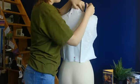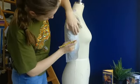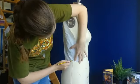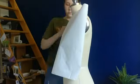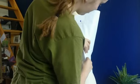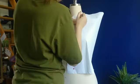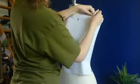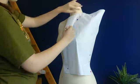So I put darts in the back so that it would give it more shape, and then I marked the seams with a pencil. So I did the exact same thing with the front pieces. I cut out a piece of paper and smoothed it down so that it laid flat, and then I pinched where I wanted the darts to be. So I marked where the darts and the seam should be with a pencil. I also marked how I wanted the neckline to sit.